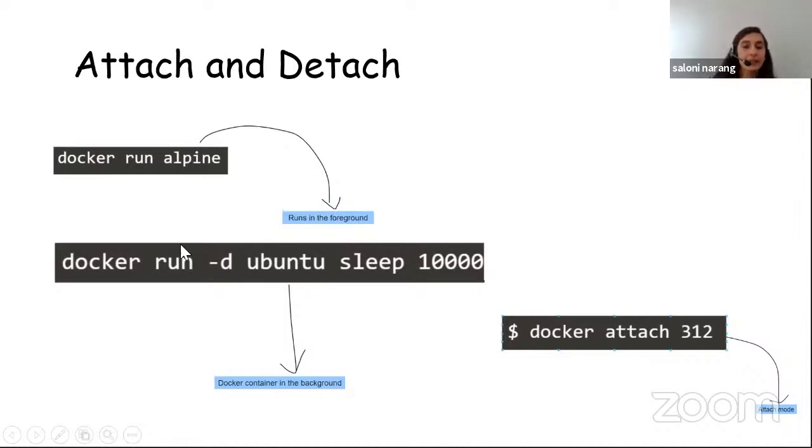If I give docker run -d with Ubuntu sleep or so, this container will run in the background. And if I give docker attach, it will run the entry level command of the container.